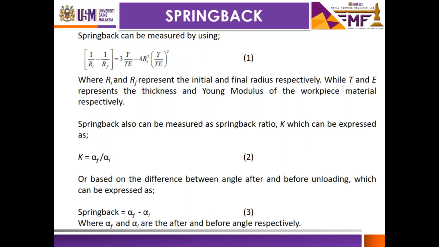There are many approaches to measuring springback. Springback is mostly measured in degrees and springback ratio. The easier way to measure springback is in terms of the angle difference between the angle after full loading and the angle after unloading. The angle can be measured using various equipment. Here we will utilize a CMM for the measurements.